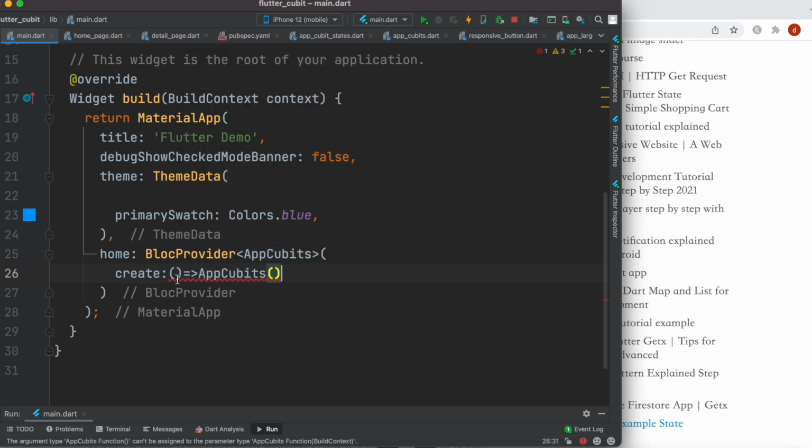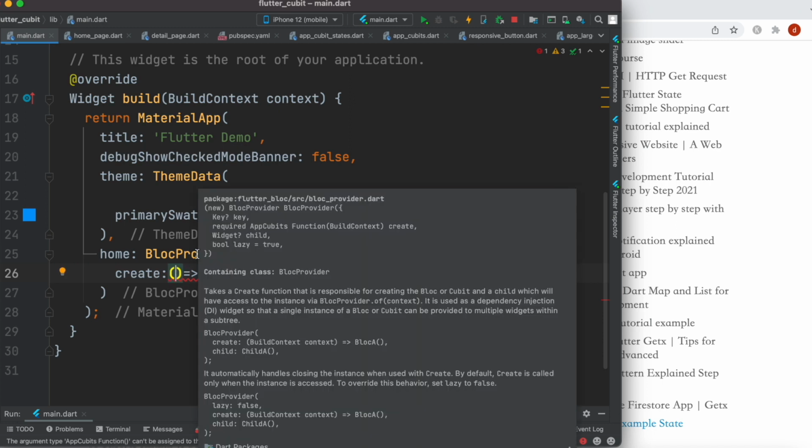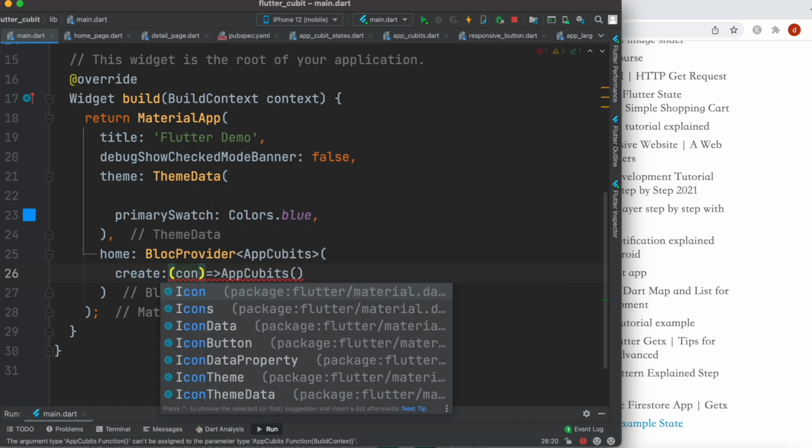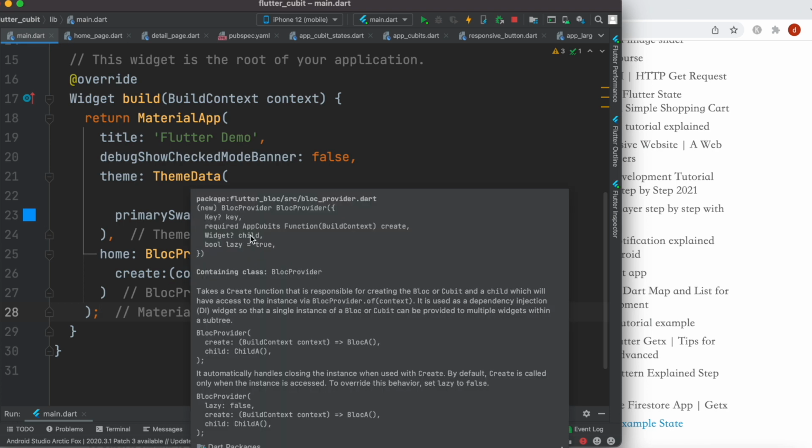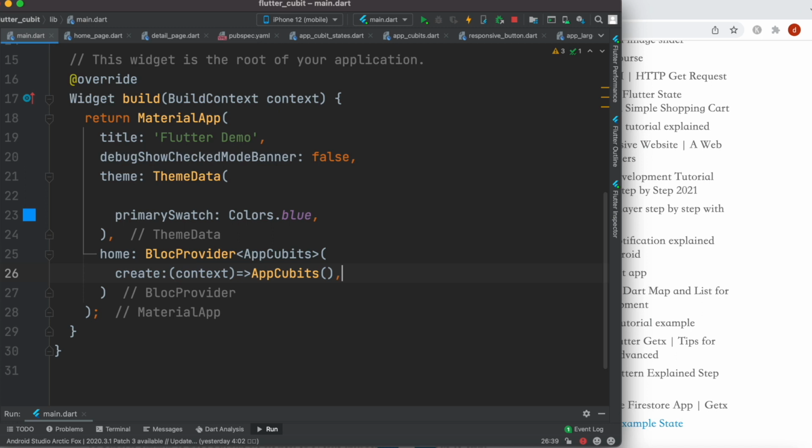Well, it has an error. Well, the one thing we need to do, as you can see from here, that it takes a context. So we need to pass the context. Okay, now the error should be gone. And if you hover over on it, well, there is another parameter that we could use. That's the child. But of course, this is optional. But here we can still use that one. So we need to pass a child that holds all these qubits, or that can access the qubits, or that can check the qubits or the states, okay?